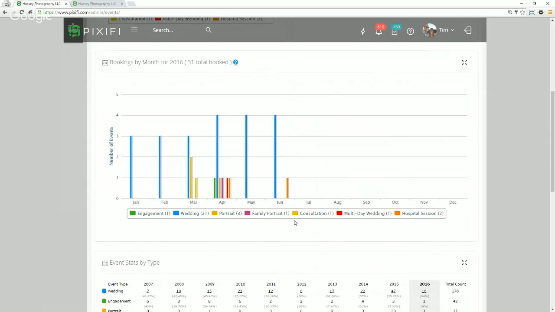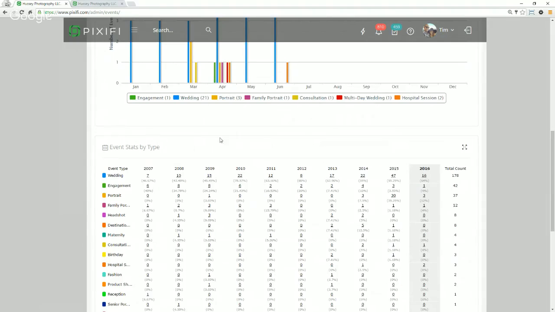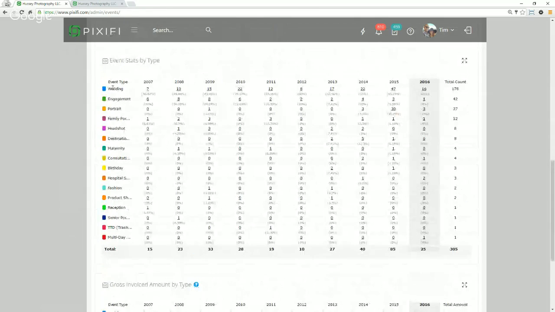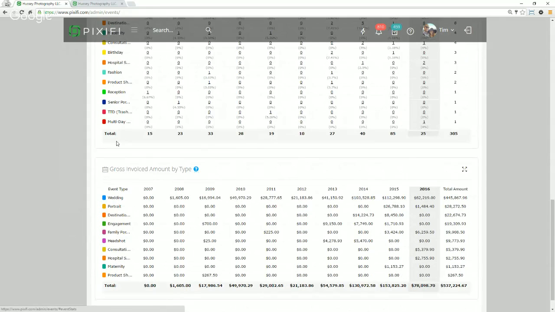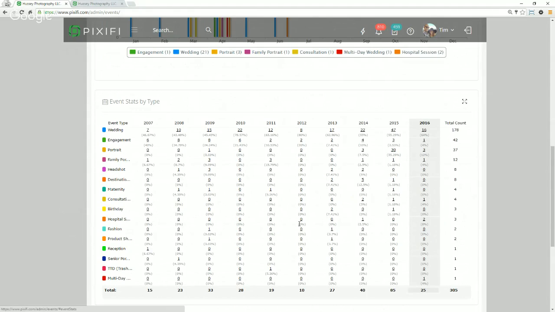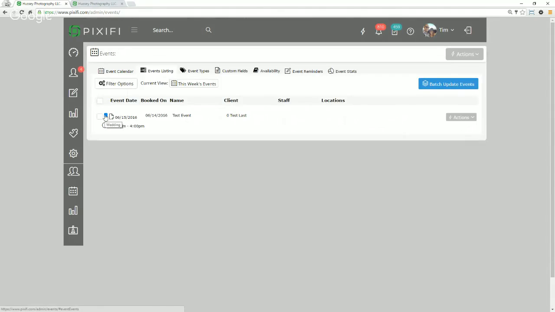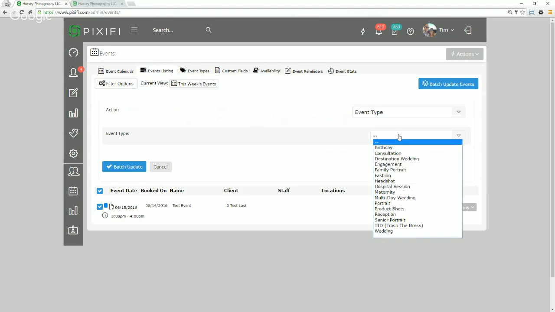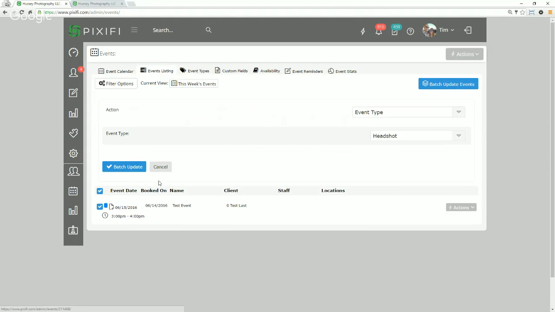say you have 50 weddings that are all destination weddings, and you delete the destination wedding event type, you'd have all 50 of those events orphaned, and they wouldn't show up in any of these charts, because these charts all go based on the event type first and then look for events that match it. So there could literally be 50 events that just have no event type set, or one that still has an ID, but the ID has been deleted, so they're lost events. You'd have to look for them in the listing and batch apply them. You can select all in this batch update, apply an event type, choose which one it is, and batch apply it to all of them.